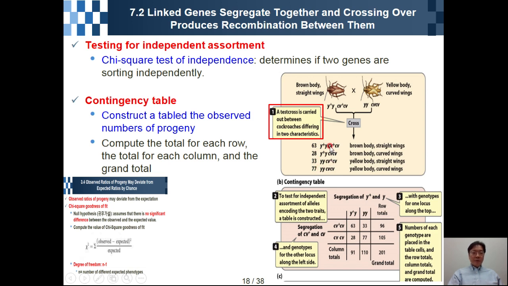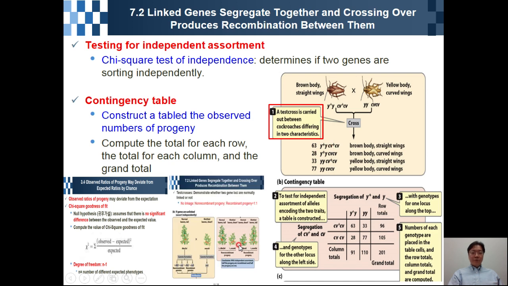So if the ratio is 1:2:1:2:1:2:1, it means there is no linkage, and the genes sort independently. But if the ratio is different, not 1:2:1:2:1, maybe this does not follow independent assortment. Maybe the two genes are located on different chromosomes, but we will not know exactly, not yet, okay?